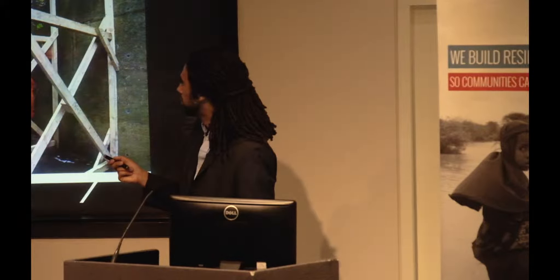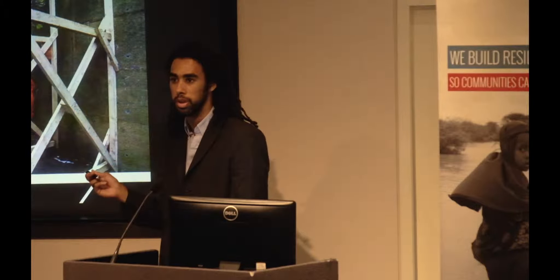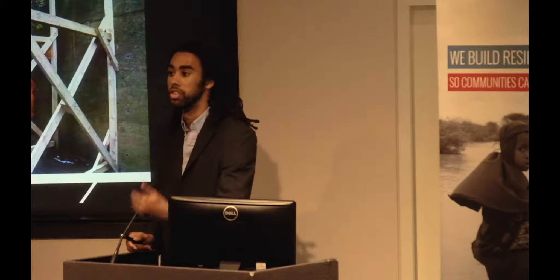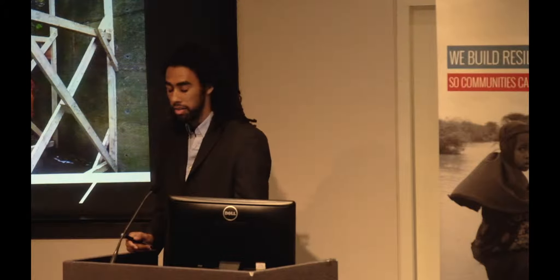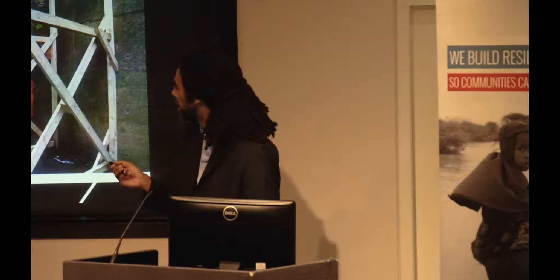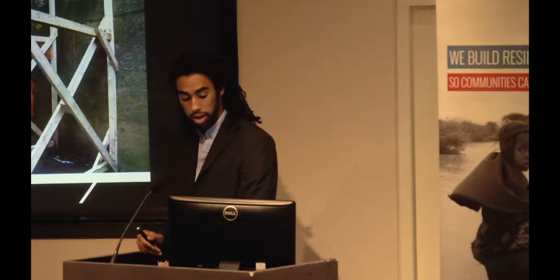The answer isn't the intact areas, because as an international search and rescue team, you're very unlikely to be standing in front of that building in any less than 48 to 72 hours. In that time, anybody trapped in any intact parts of the building will most likely have been able to self-extract, or their neighbours, or the emergency services would have got them out. What you're there for is to find the entombed people that couldn't self-extract — which means if anybody is still alive, they would be in the collapsed parts.